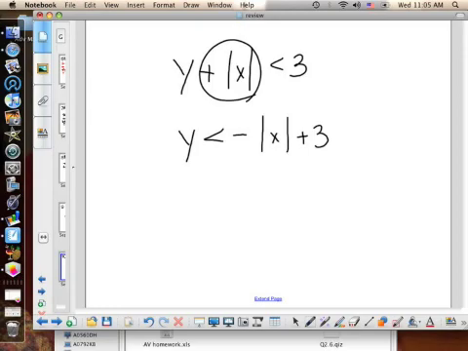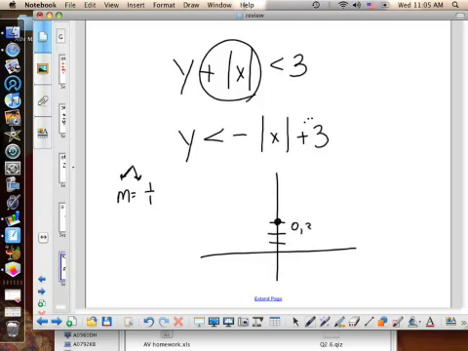Let's just start at the beginning. What does a minus sign in front do? It flips it upside down. There's no slope here, so my slope is understood to be this. I haven't changed the x any, so there's no left or right shift. But I have added a constant. That's sort of like your y-intercept. It's telling you how to move on the y-axis, just like in a line. So my vertex has moved up 3 units from the origin.